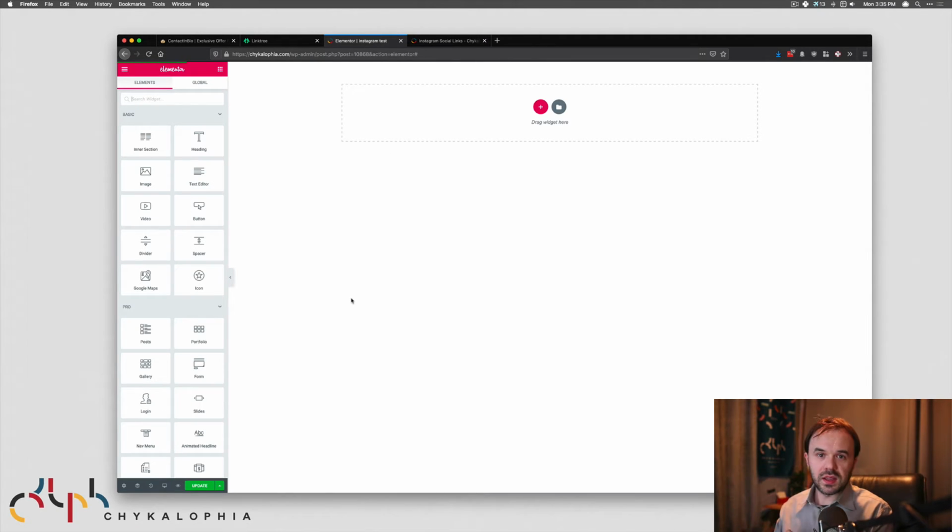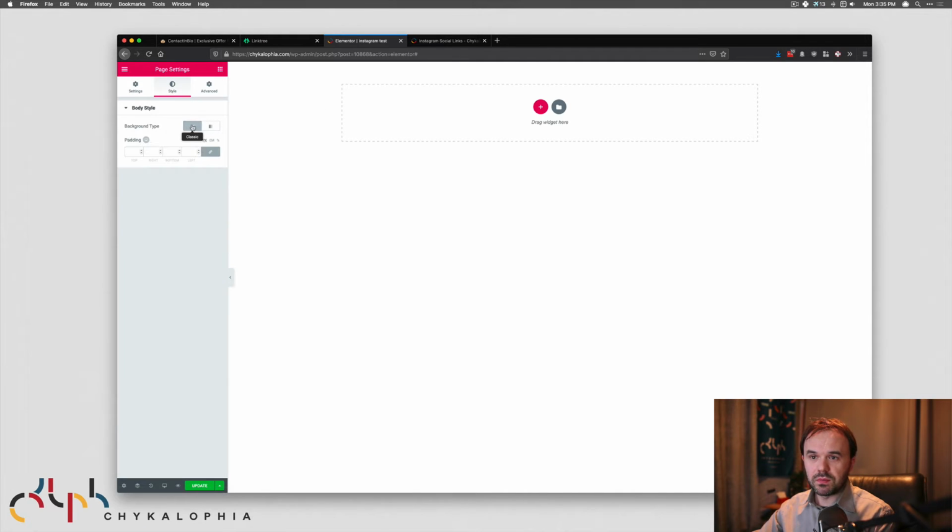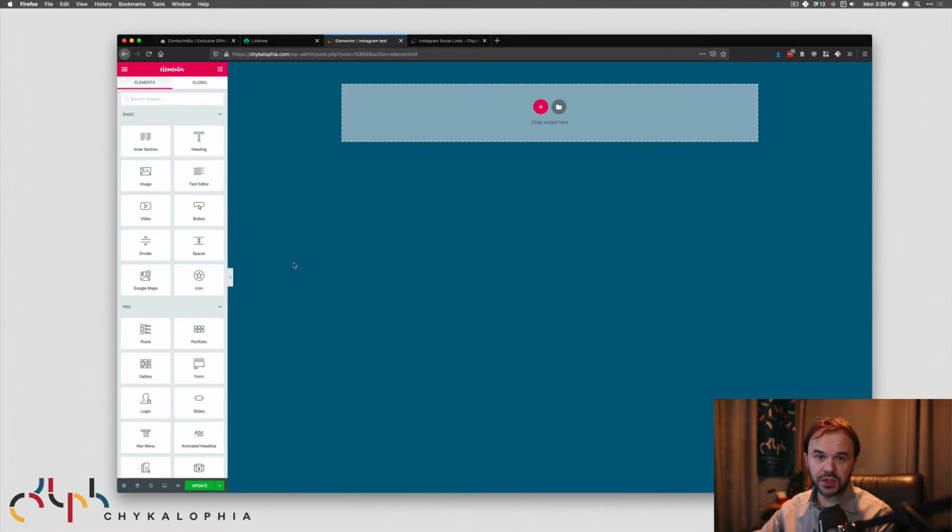I have here a completely blank, brand new page on our company website. And if you want to set this up, I'm using Elementor here, by the way, and WordPress. And the page layout is an Elementor Canvas, which gives me this fully blank page, which is what we want here. And honestly, from here, it's very, very simple. I'm just going to give the background a color. In this case, our blue. And I have all this preset up already because I work on this website a bunch.